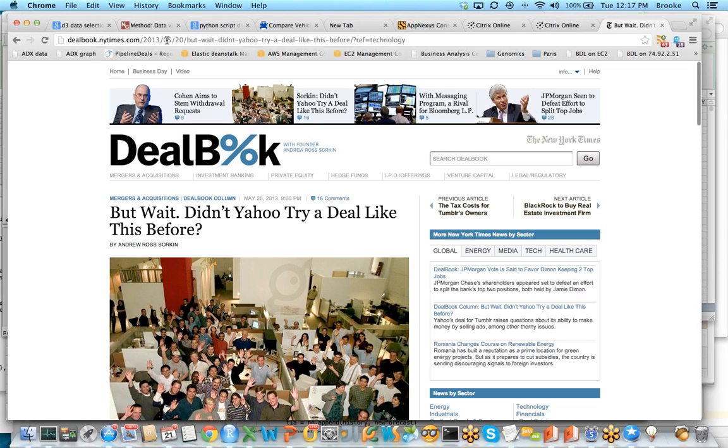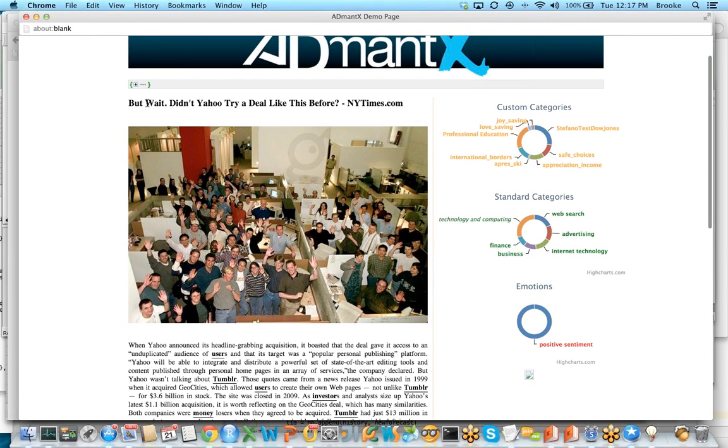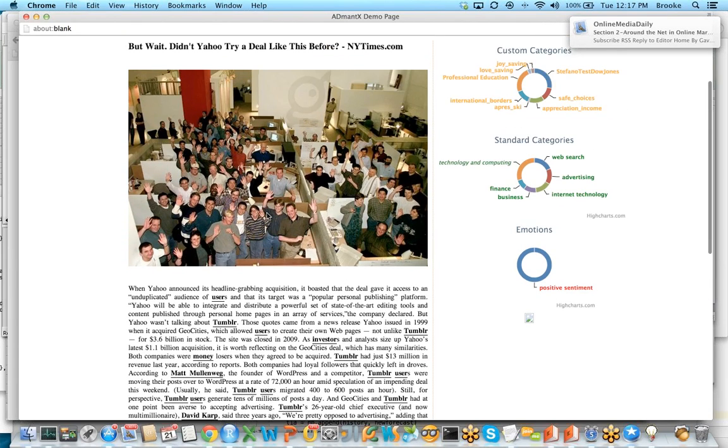If I took the same principle we just went through and raised it up to an entire page of content at a time, I'm going to take this URL and feed it directly to our web service, and it will mark up the page and send back the data. That's what you're seeing here, a recreation of the page, the title, the picture, content. It's the same semantic processing principle, but dramatically expanded across the entire page.